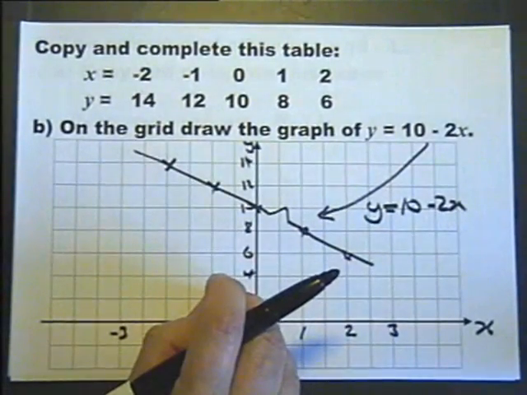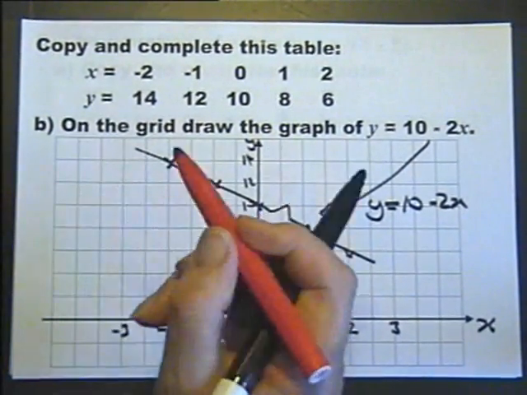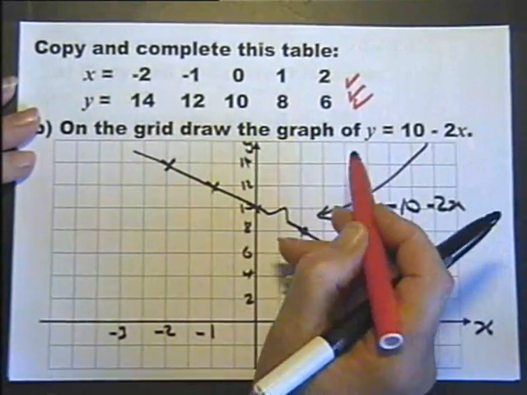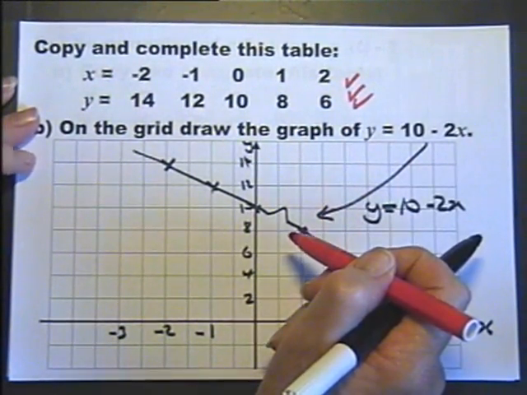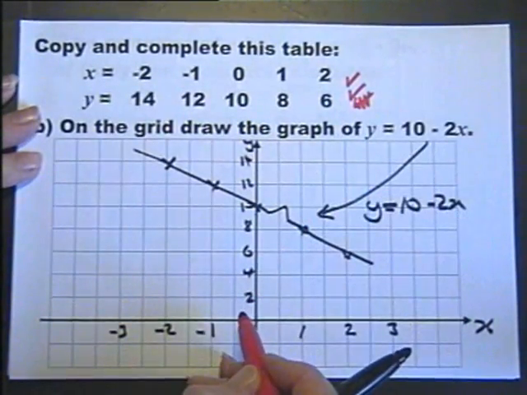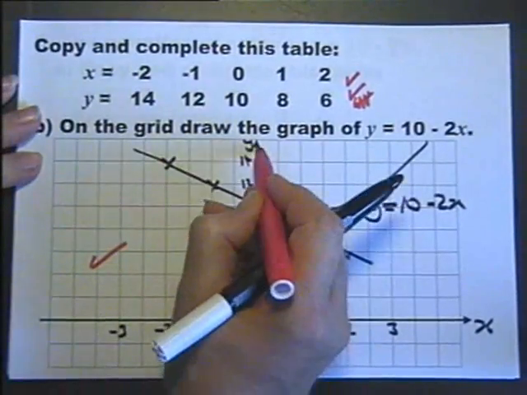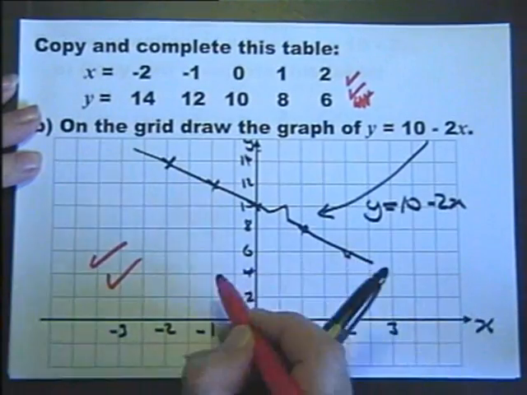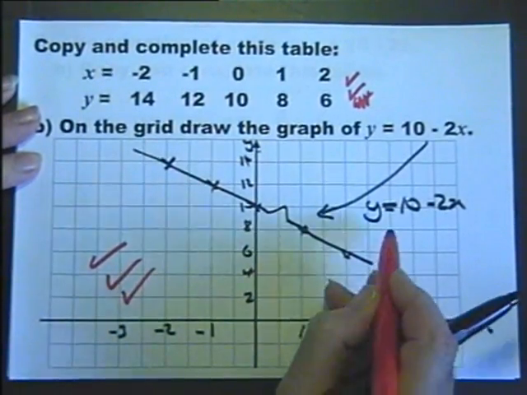So what marks should we get? Well, we'll get some for the table. We'll have 3 for the table this time. Let's be really generous, minus 1 for each mistake. And no, we'll have 2 for the table. And we'll have 3 for the graph: 1 for labelling the axes, 1 for plotting the points accurately, and 1 for drawing the graph and labelling it.